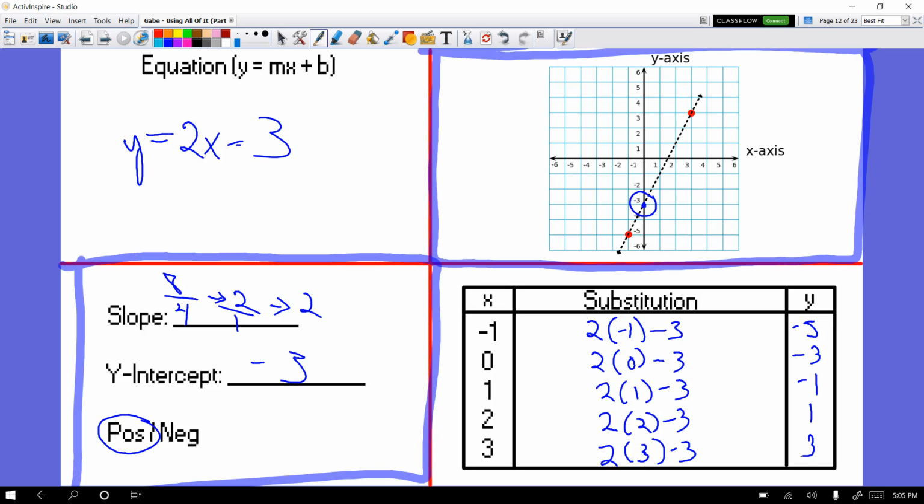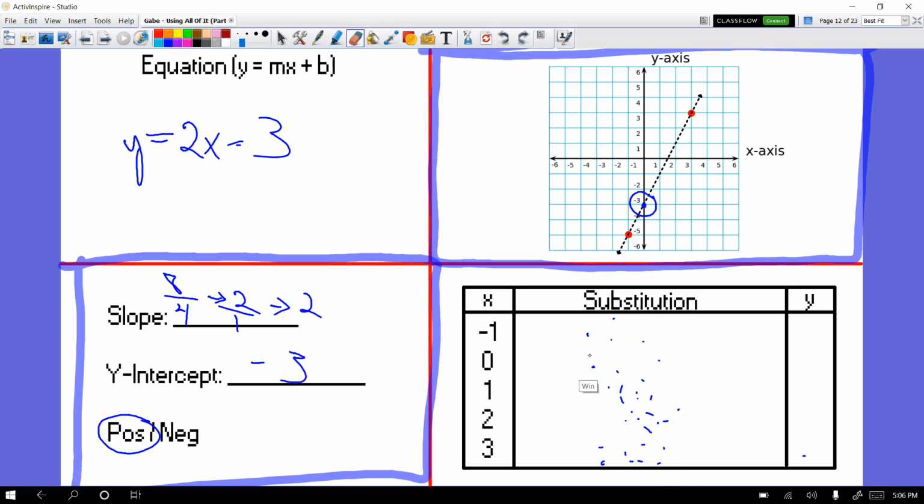And if you find another way of using this line, or you've got 2 coordinates, like you went to negative 1, negative 5, there's another way. You're still doing the substitution part, but I'm talking about using a different route to get there. Say we haven't done the table yet, but you're given a line, and you've got 2 points on it already. So when x is negative 1, where's y? Negative 5.